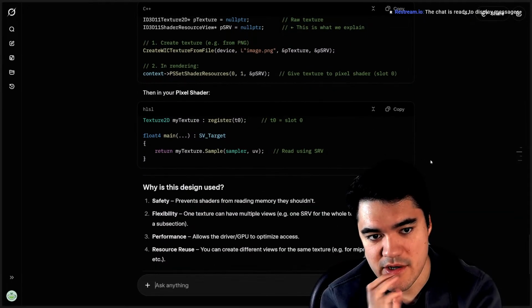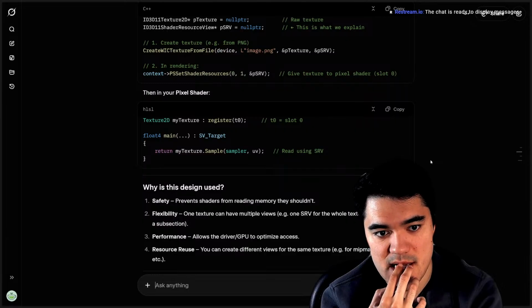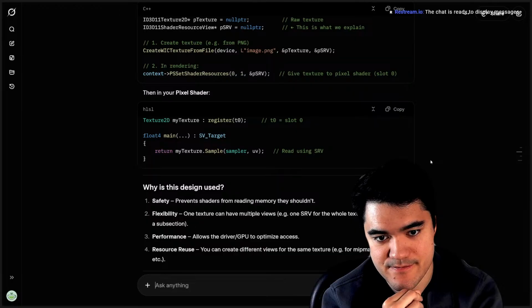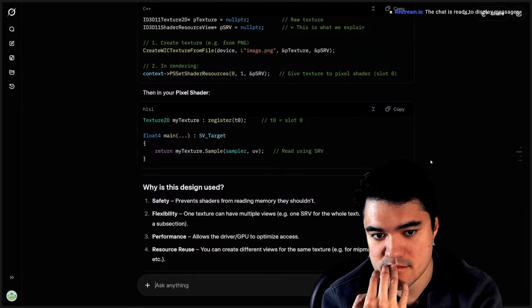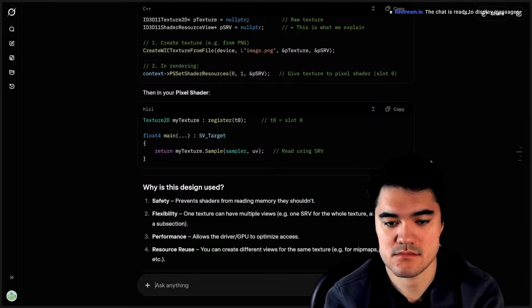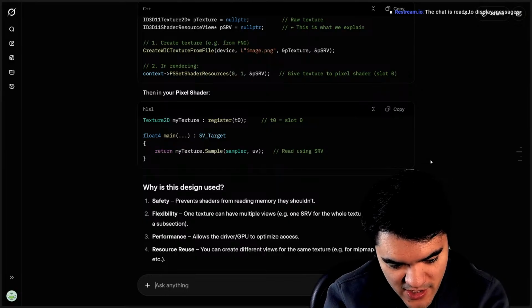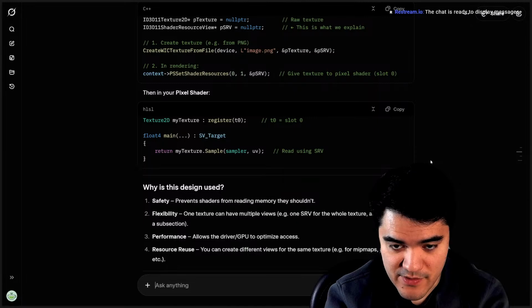In the pixel shader, it has the entire thing. Oh, interesting. Okay, so the shader is what is actually reading it.